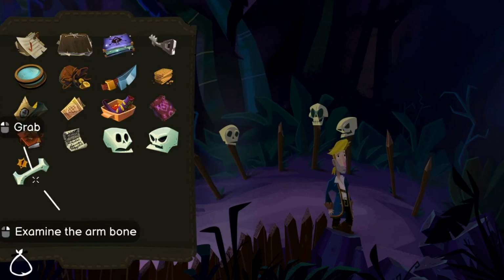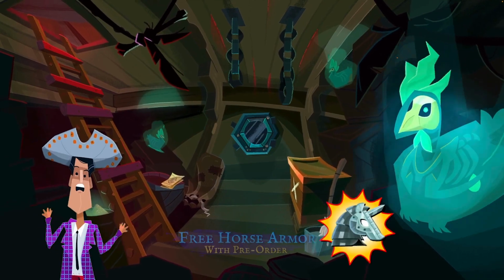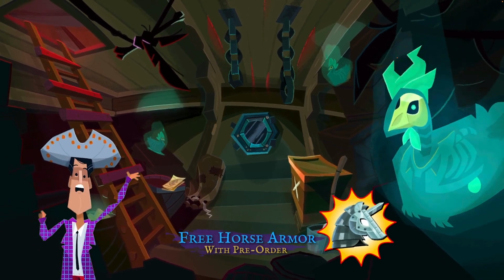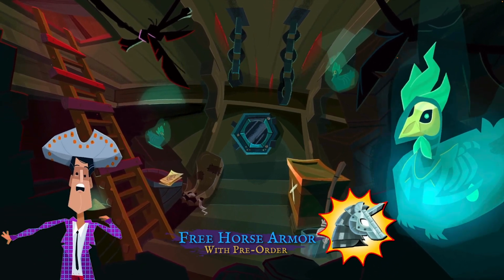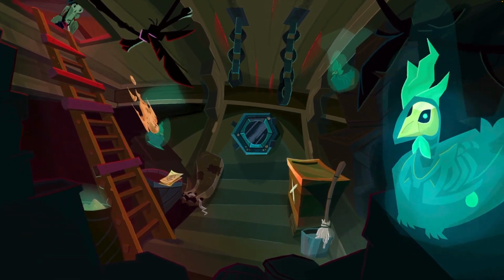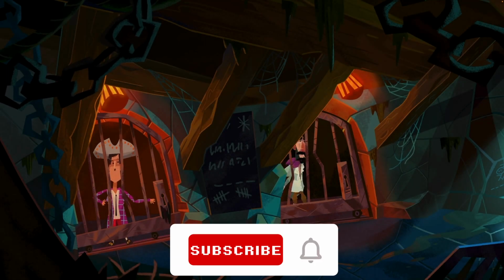What's interesting is that Guybrush doesn't have the horse armor in his inventory, meaning that he never pre-ordered his own game. How disappointing. Speaking of the horse armor, Ron Gilbert has confirmed that while the item will be utterly useless and irrelevant to the plot of the game, Guybrush can show it to people, so hopefully there will be a lot of funny dialogue to uncover.